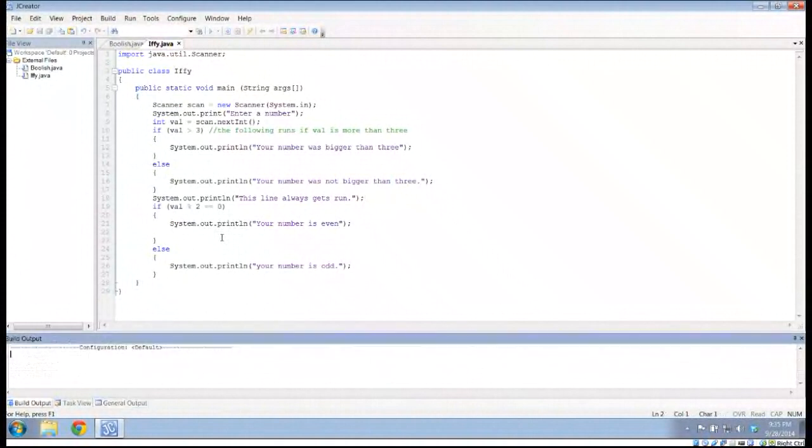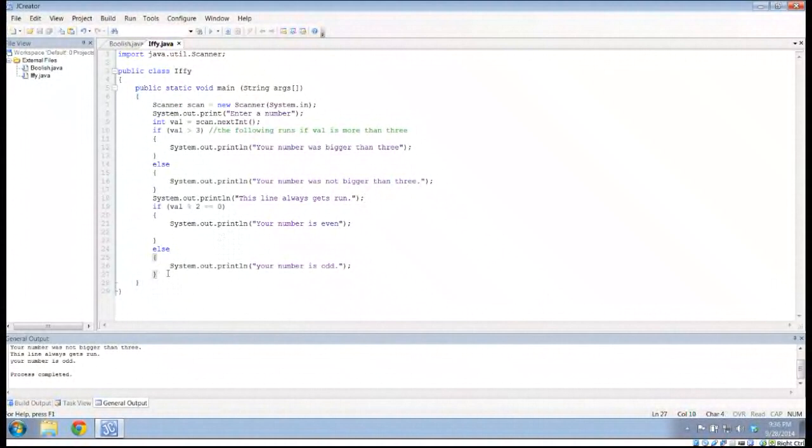If I run it one final time with the input of 1, okay, 1 is a number that's not bigger than 3. This line always gets run, and your number is odd. So we've got this if statement, and this code runs in one of two directions.